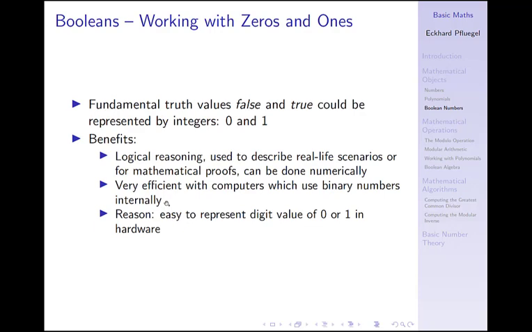Of course, we can write down statements using certain operators, which I'm not going to detail now, but the outcome could be typically false or true. That's what we're interested in. And now you wonder, could we just actually use numbers for that? So we will say 0 corresponds to false and 1 to true. And that brings us a huge benefit, as we will see later, because we will be able to actually encode and almost sort of translate logical statements into numerical ones, which we can then evaluate mechanically, algorithmically, perhaps using computers.